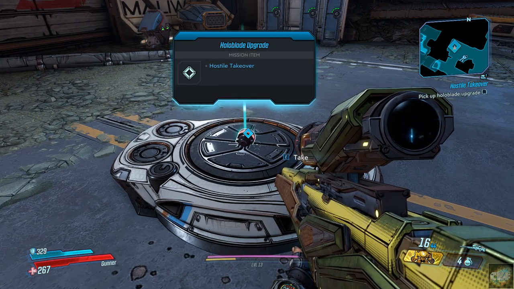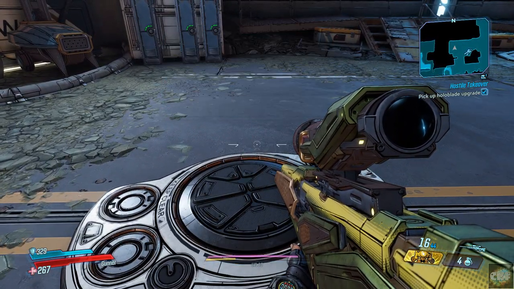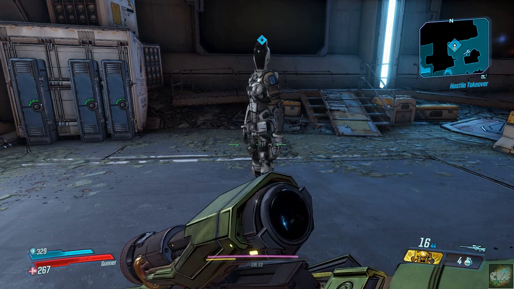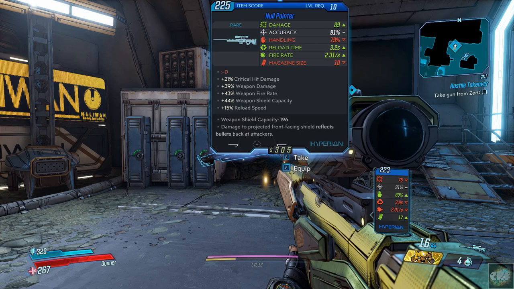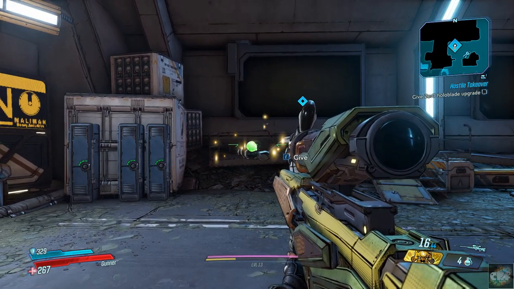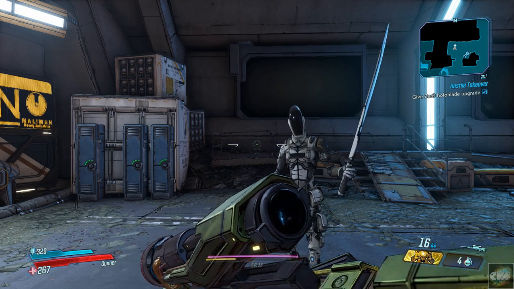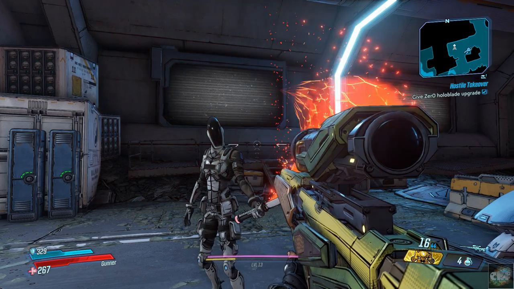A hollow blade upgrade. Oh, that's what I need. That's the sword upgrade. I need it for our mission. I'll trade you for it. Okay. And there's your... Thank you. Look at this. Monomolecular edge. Translation? Cool sword.